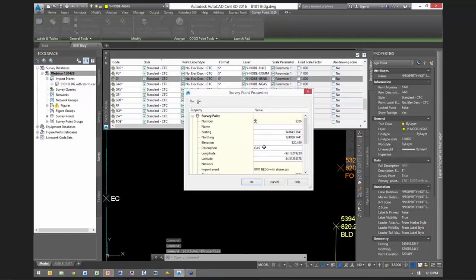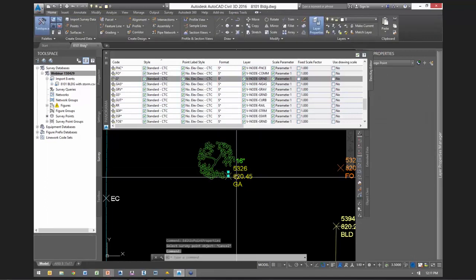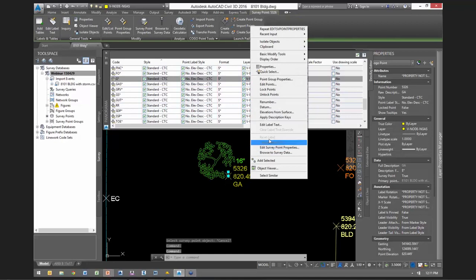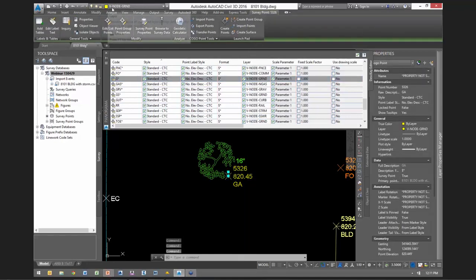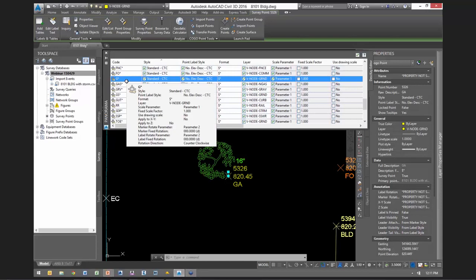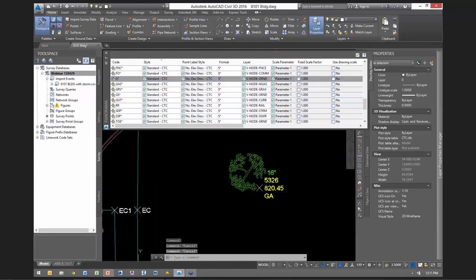Now, if it's coded GA, perhaps it was a miscode, what layer will that land on? Well, now it's going to fall under the G asterisk layer. So if I hit Apply, vnode ground, that's the ground shot there, okay? So, like I said, it first looks for the perfect match. Then, if it doesn't find a match, it's going to start following that asterisk rule. All right, let's move on.